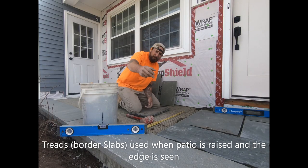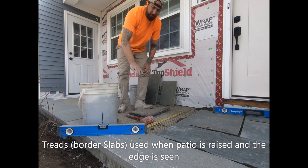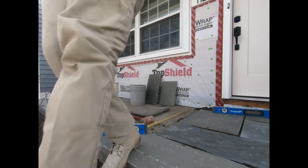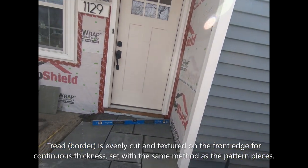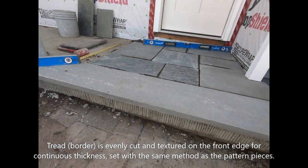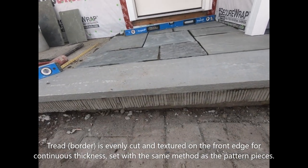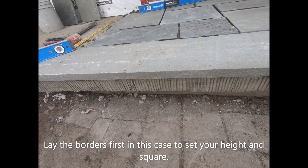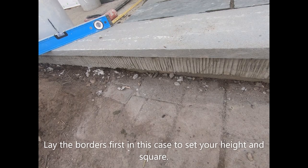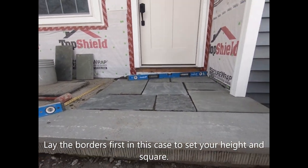Now, because this patio is lifted, you're going to see the edge of this. So I've used tread stones, right? And I might as well give you a little shot of what exactly a tread stone is. All right, tread stone is thicker on that front edge, right? Its front edge is cut. It's all perfectly cut because you're going to see that edge. These other stones, they're all different thicknesses because I'm making that up in my bed.